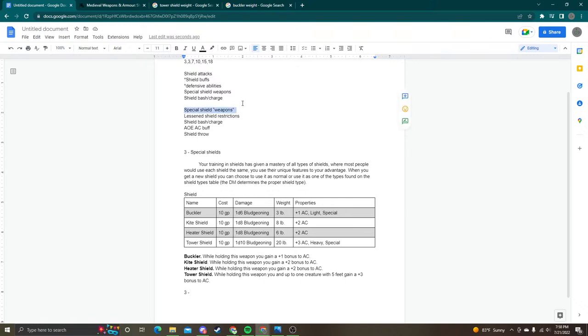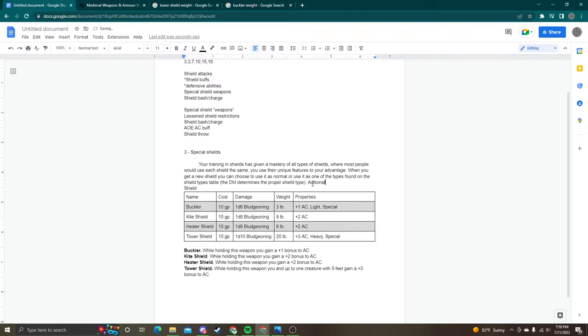Let's cross out. This one should be warm. Lessen shield restrictions. Shield master. Should I throw this in with the special shields? I think I will. Additionally, what other restrictions of shields are there? I just need to read that over quickly. I know them, but of course not by heart.